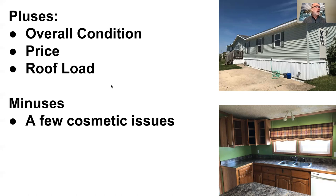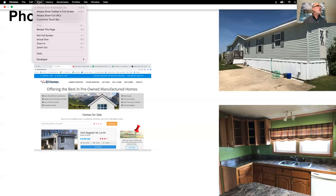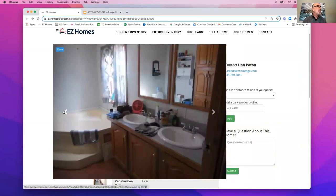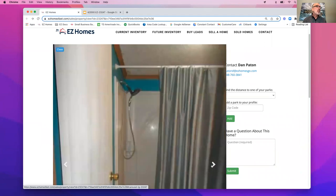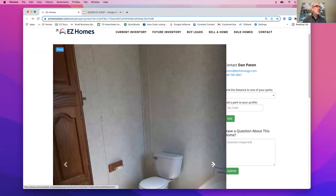The minuses — there are a few little cosmetic issues. I'll show you those when we go through the photo tour. So I'm going to go into our photo tour here. Some of these are a little bit blurry — my inspector took these photos and some of them are a little bit hard to see. But nice looking bathroom — it's got the single piece tub and shower combos in both bathrooms. There's our HUD data plate decal, which gives all the data about the home.